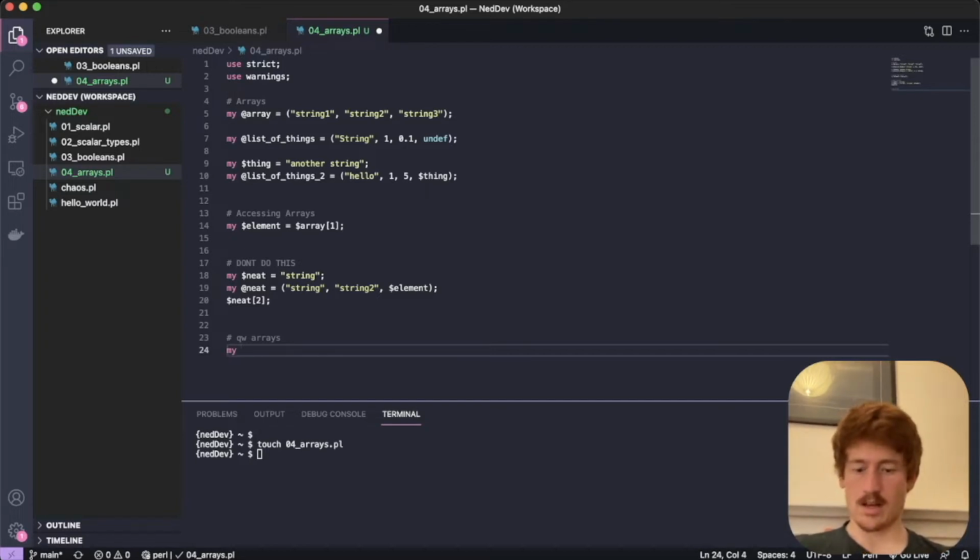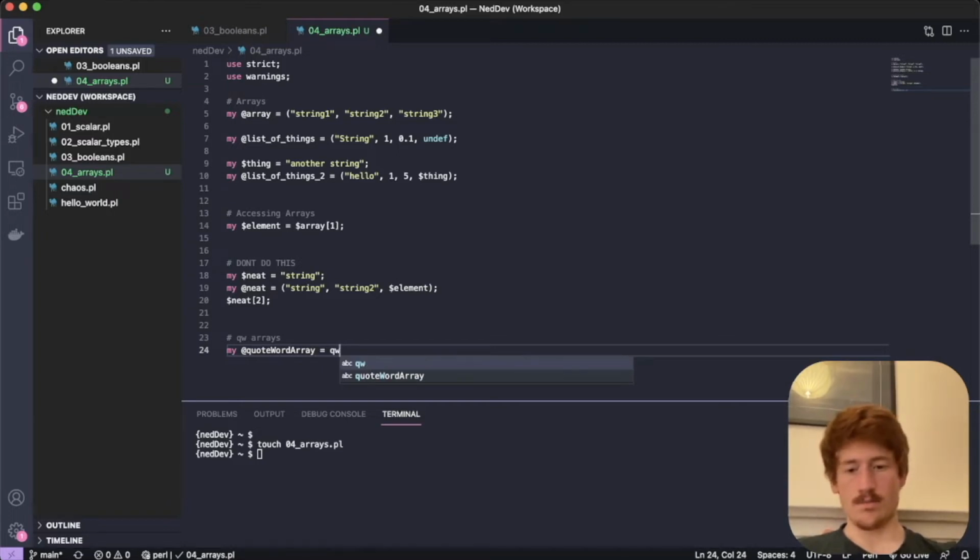So let's do quote word array, and then you would type QW, open up your parentheses, and then you could just start typing. So each of these words is an array element.